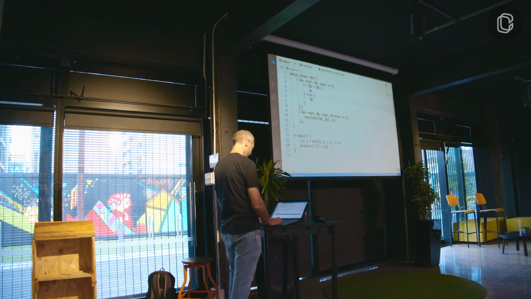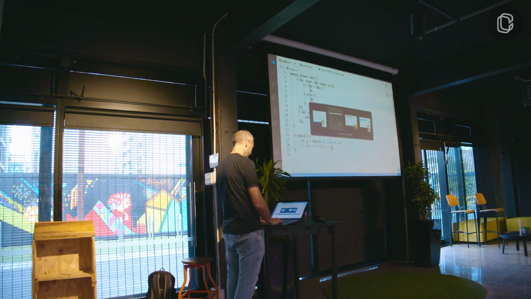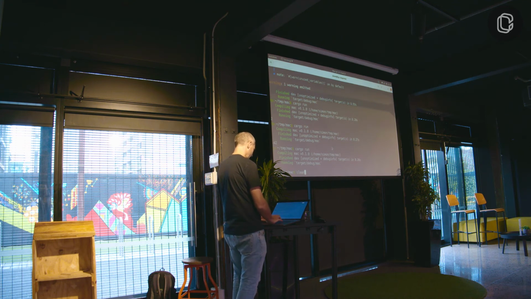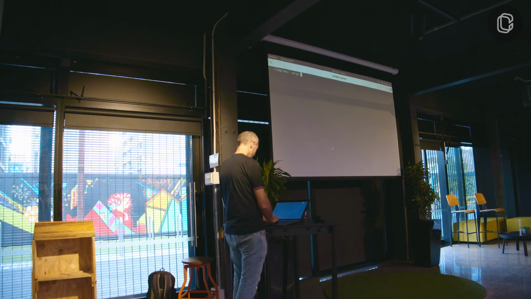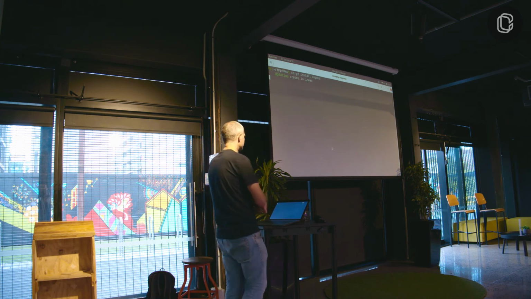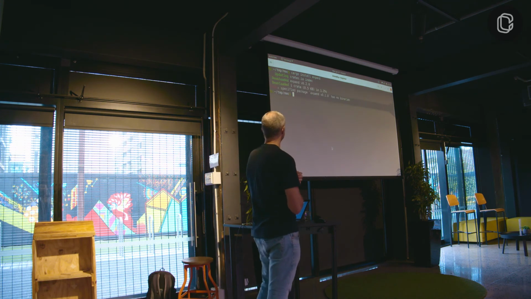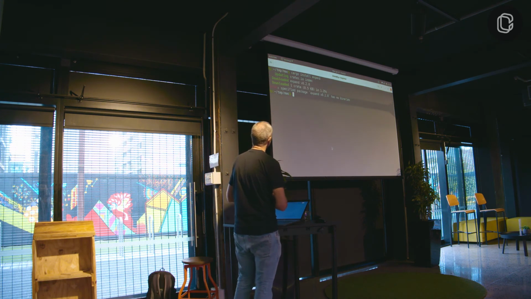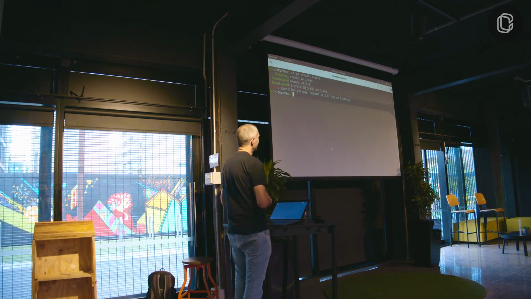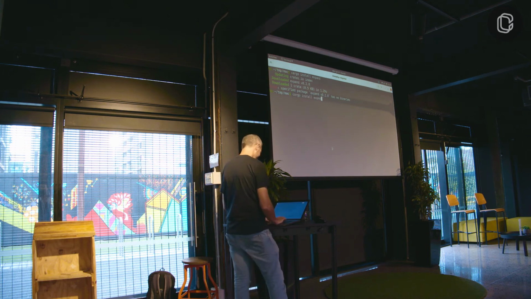So what I will do, I'm just going to take out this print line statement here, and then clear this one. And what was it? Cargo expand. So if you cargo install expand, I've already got it. When you're developing a macro, cargo expand. That's right. There you go.